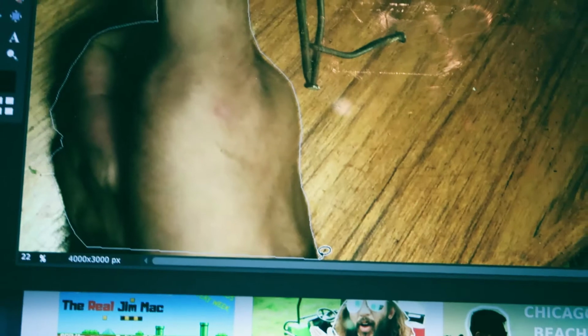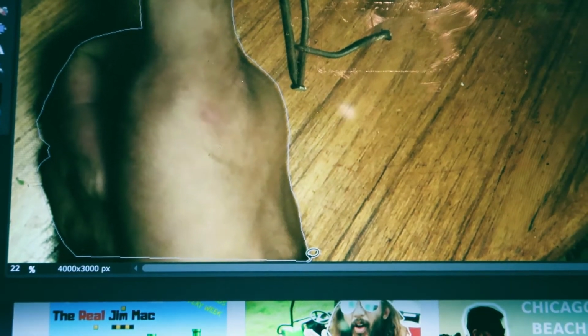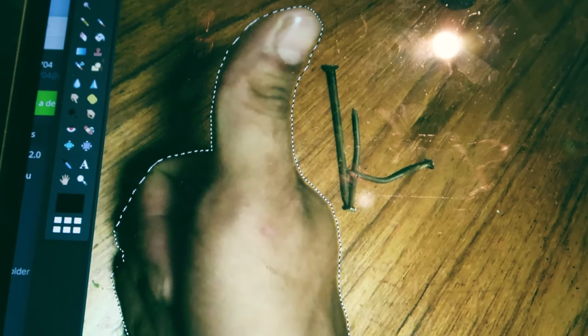I'm just going to skip ahead after this. So I got all the way around the thumb. It's not the best, but for all intents and purposes of making this video as short as I possibly can. So you loop around the whole entire thumb, and then you're going to click, and you're going to click again, I believe, and it should light up like that, and you can see how it's kind of flashing around the thumb, so that's good.